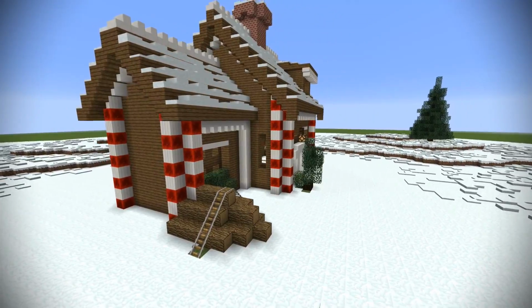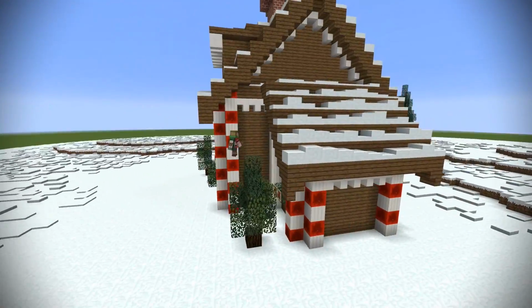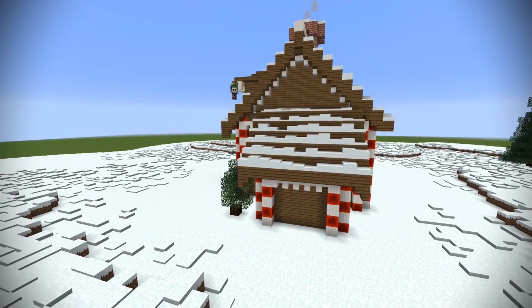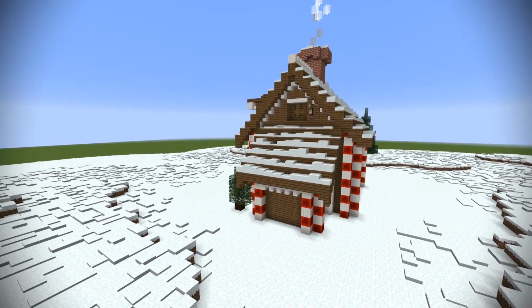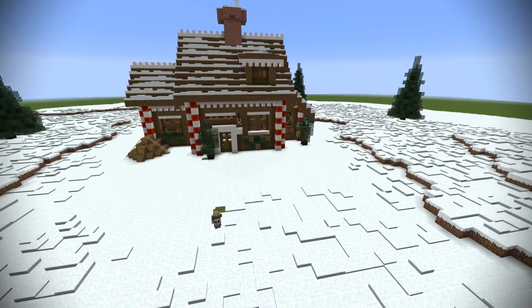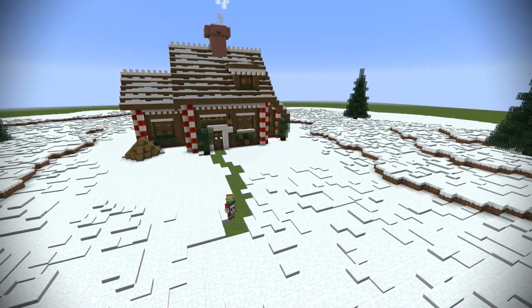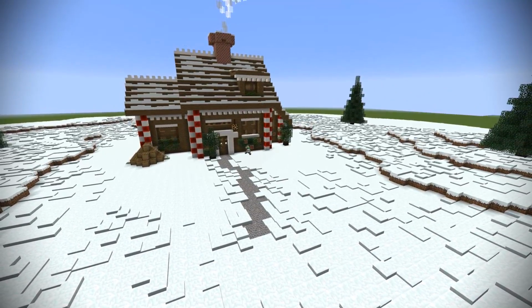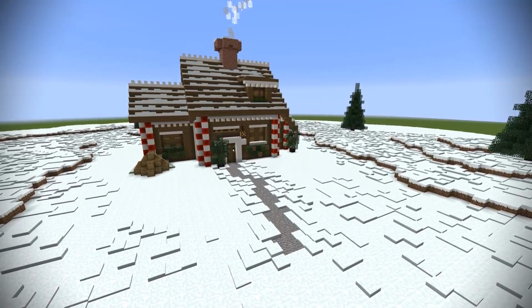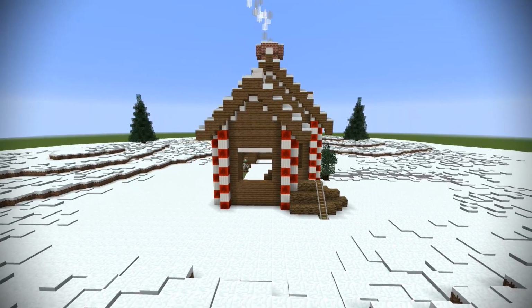So all we have to do now is detail the rest of the walls in a similar manner to what we have already. So just adding a few windows here and there, up the top adding those windows made out of the spruce staircase, adding some leaves here and there, and I am going to add a lovely little walkway just made out of gravel, and on the sides add more snow so it looks like someone's shoveled it out. It's all about creating an atmosphere, and all these little details put together really do that nicely.